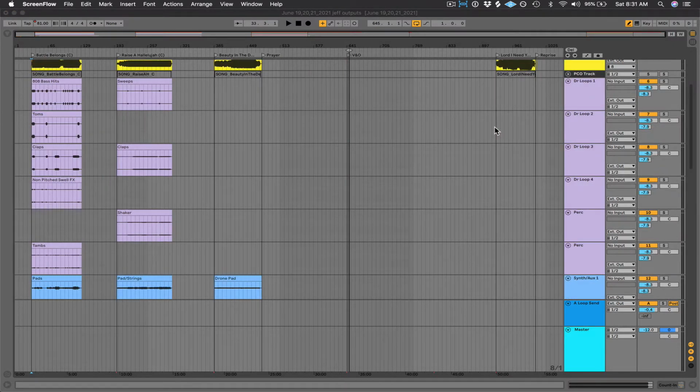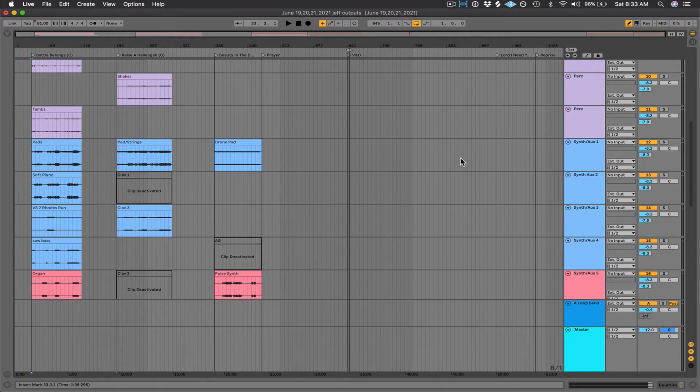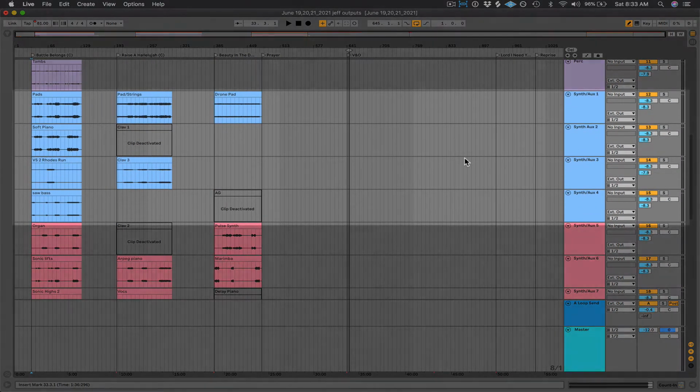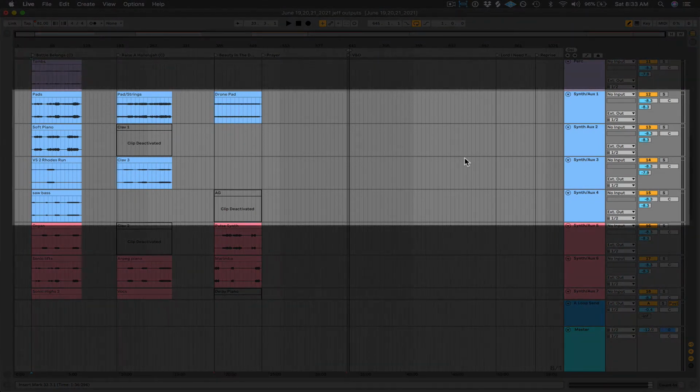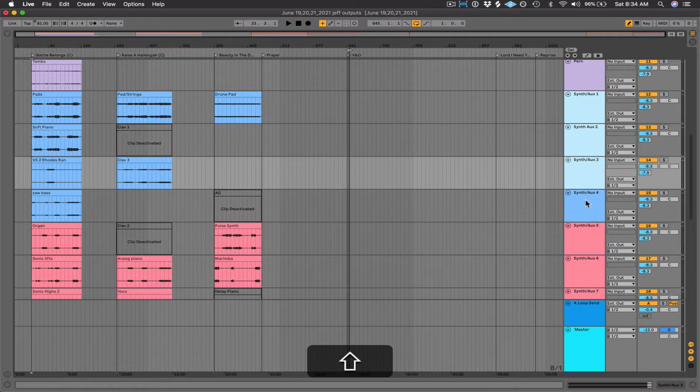This next grouping of purplish tracks and clips here is for our percussion and drum loops, and we're going to output these to stereo group 1 and 2. Drum and percussion loops will most likely already be set to 1 and 2, so you're not going to need to change those. Below that, we have Synth Aux 1 through 4, and that's four tracks that contain synth pads and other main synth parts, and we're going to output that to stereo pair 3, 4.